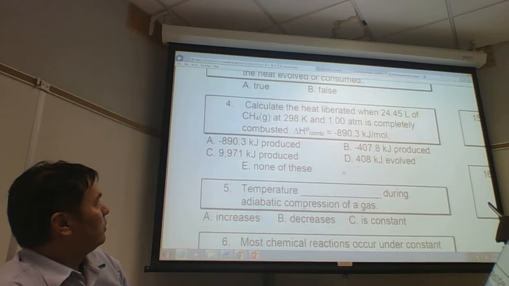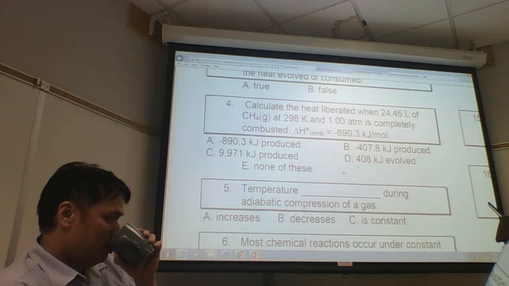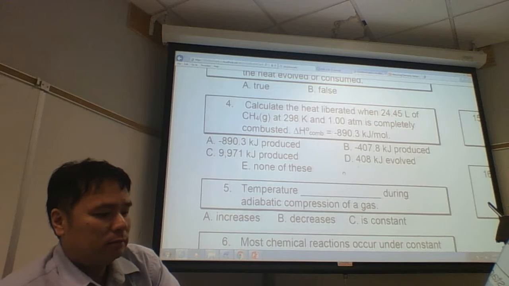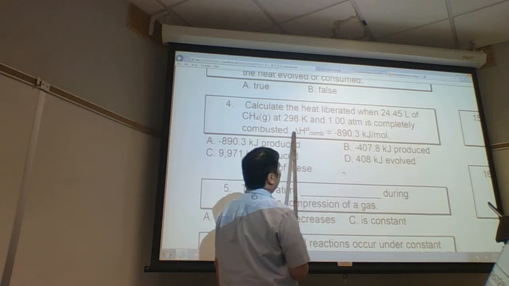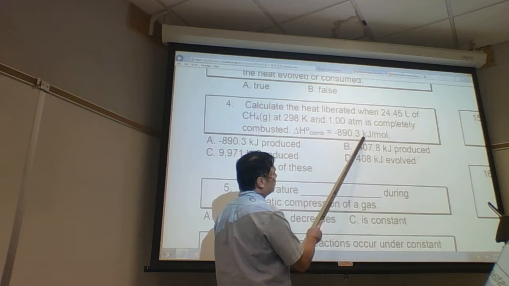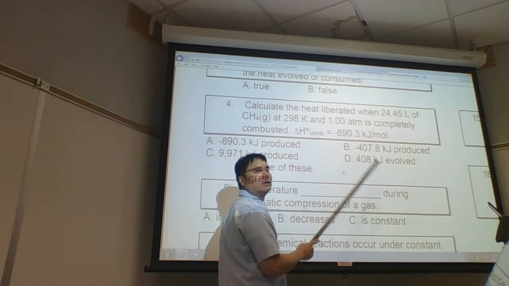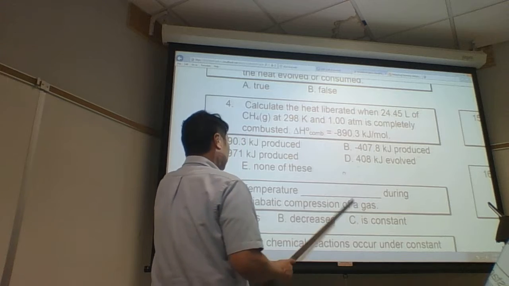And so we're looking at combusting methane, 1 mole of methane. If we combust 1 mole of methane, how much heat are we going to get? So that's where Q equals moles times delta H. So you just convert to moles. Q is going to equal amount times delta H. Well, the amount is 1 mole. Delta H is minus 890.3 kilojoules per mole. And so the amount of heat will be minus 890.3 kilojoules. But we have to be careful because of this.